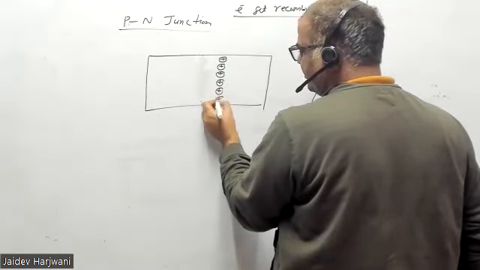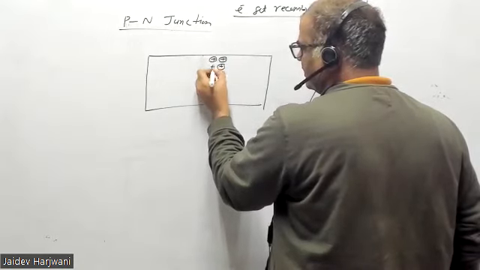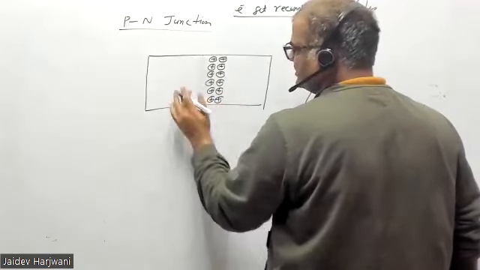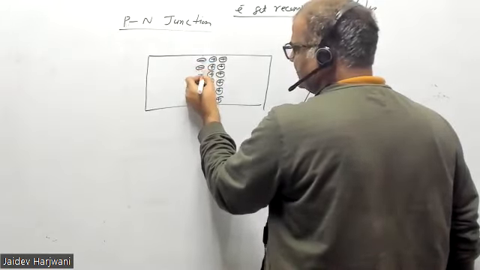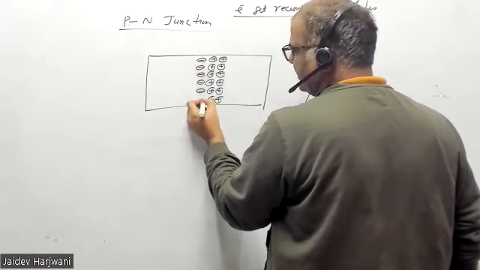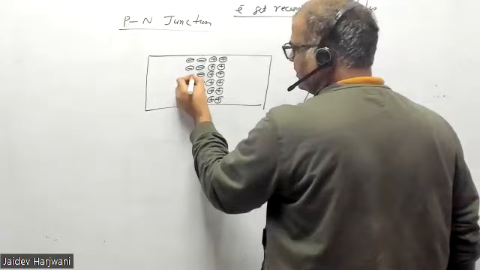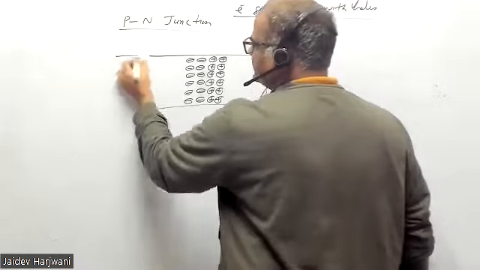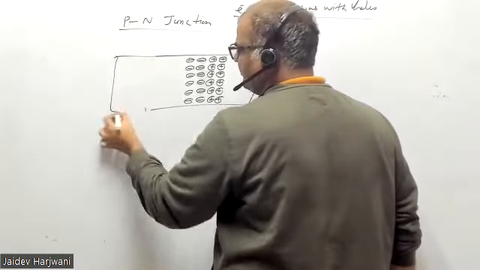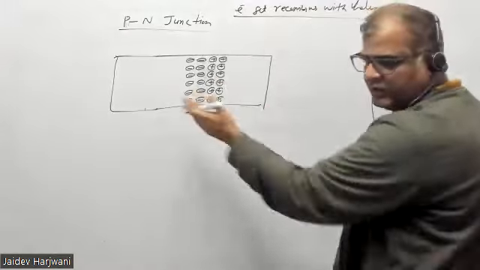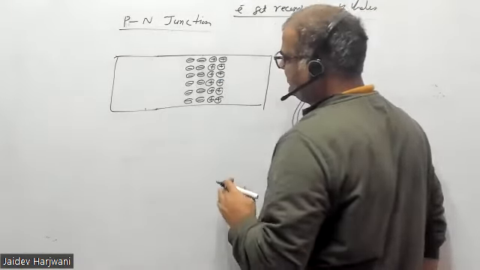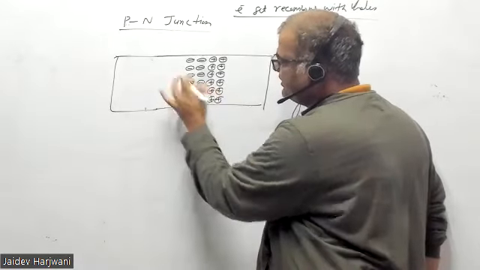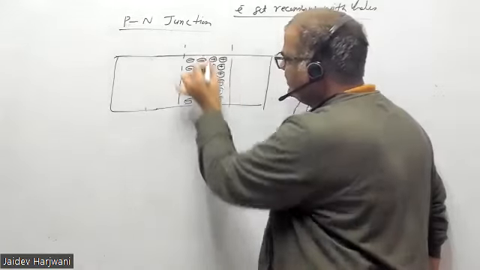These are your impurity atoms on this side. Once they have lost the electron, they become positively charged. Similarly here you have acceptor ions. Once they get the electron, they become negatively charged. Okay, only at the interface; the remaining part is not affected. All the electrons cannot go here. So at the junction, because of diffusion, electrons go here and combine with this one, and holes go there and combine here. The remaining part remains the same.